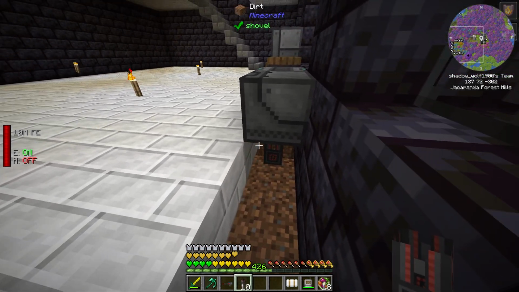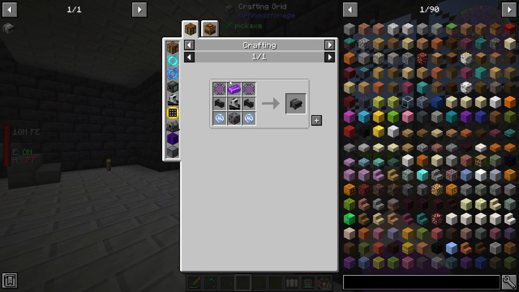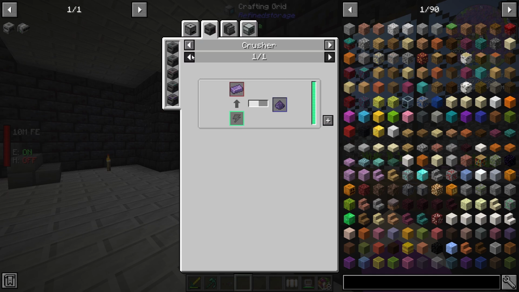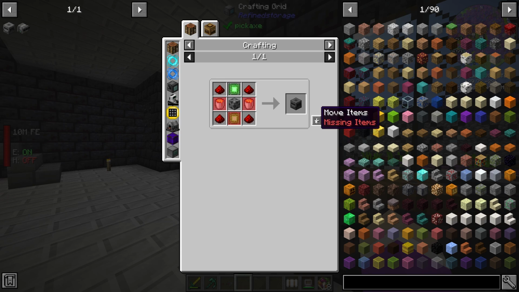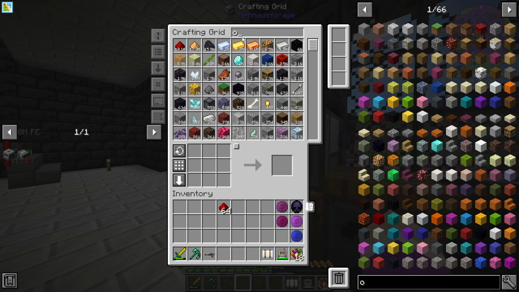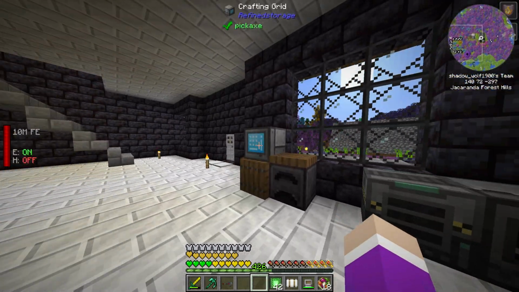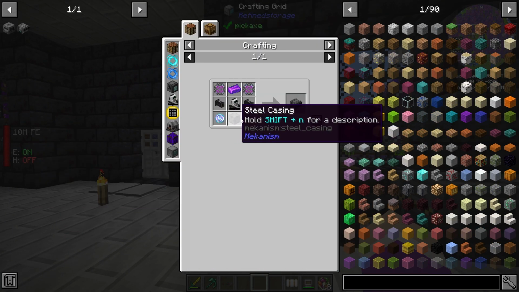Doop, doop, doop. There we go. Enrichment chamber done. Now I need another crusher because I need to crush diamonds. So another crusher, which does require lava buckets and another basic control circuit. So more redstone and osmium. Alright, got lava buckets as well. There we go, another crusher. Slap it there. And I believe that's all we need to make this now.